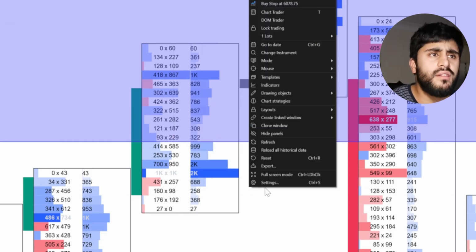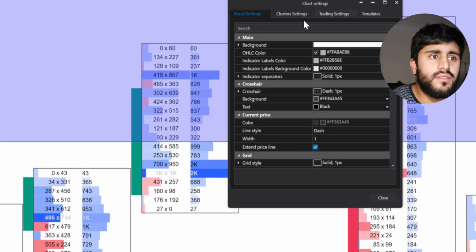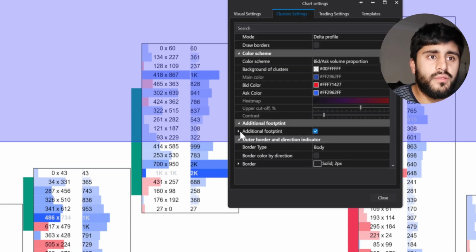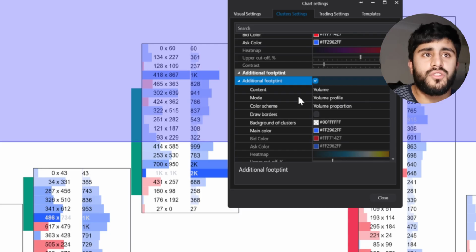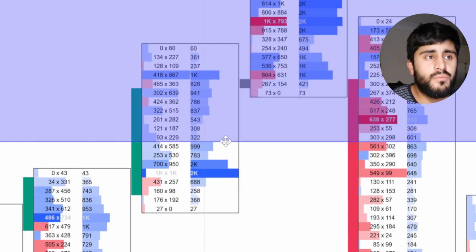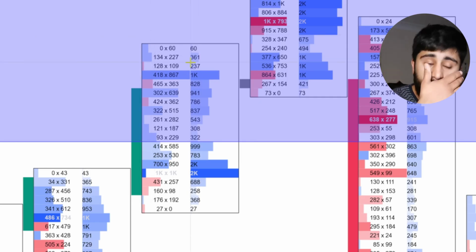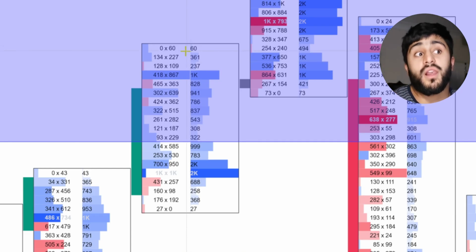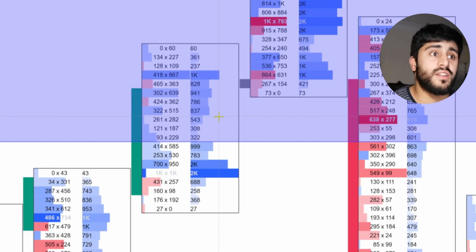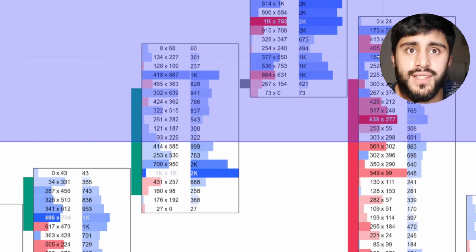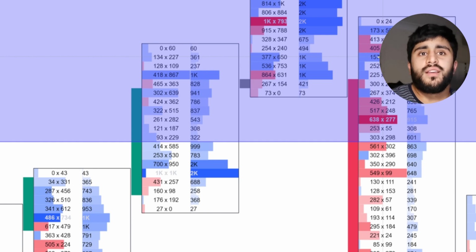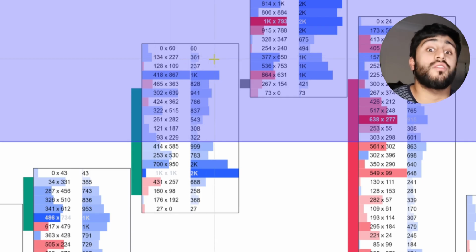So the setting I've used over here in the ATAS platform is the additional footprint. The volume profile essentially gives you the bid plus the ask. So if we break down an example over here, 60 by 0, the delta is 60. The volume in this case is also 60 because it is 0 plus 60. A better example is the one underneath, 134 plus 227, so that's 361. So the volume for that particular row, for that particular price, for example this price here, 62.5, the total number of transactions hitting that price was 361.